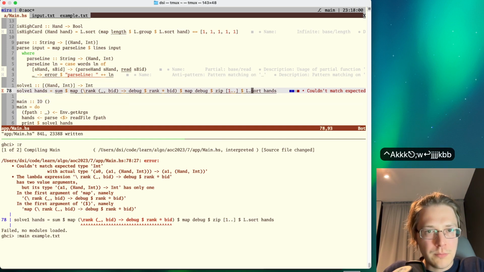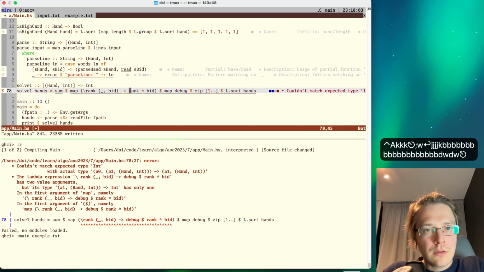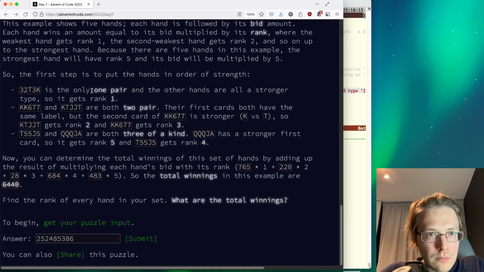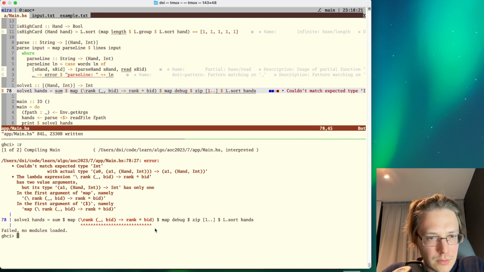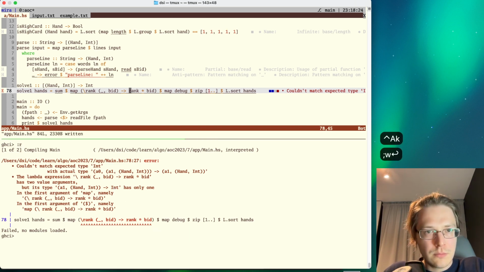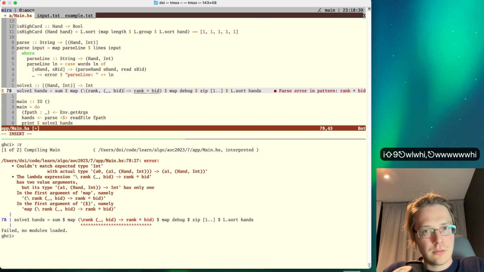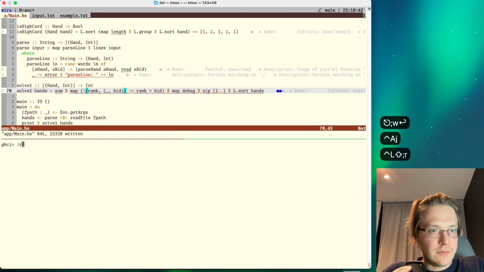Now it goes on because, what's wrong with it? Does it take a tuple? Oh yes, it does, yeah.